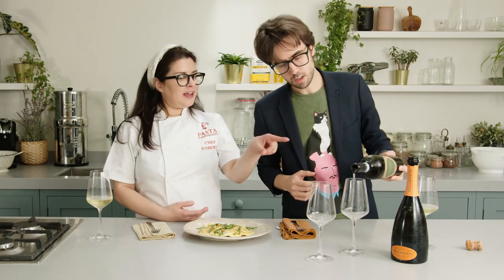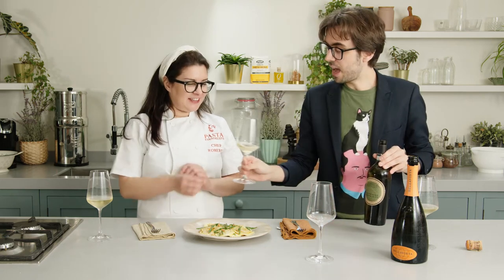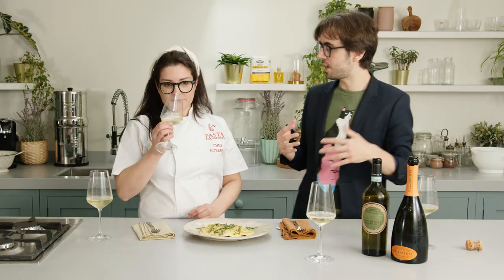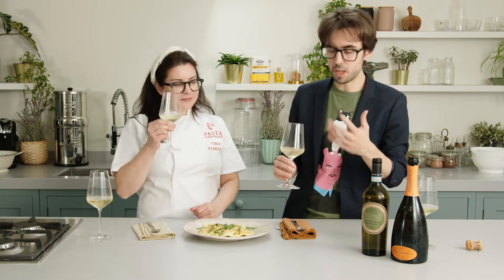Let me pour you a glass. Where are we in Italy with this wine? We're in Marche — imagine Tuscany, but do a mirror image into the Adriatic Sea. An amazing region. For me, I don't know why, this is a wine that is not drunk as much as we should. The best thing is that Verdicchio as a grape is capable of copying specific wines — sometimes it can be a Chardonnay from Burgundy or Chablis, or a Marsanne Roussanne from the Rhône, and sometimes it actually tastes like a steely Chardonnay from Champagne. And there's a flavour that people have been arguing about for a long time — we call it minerality.